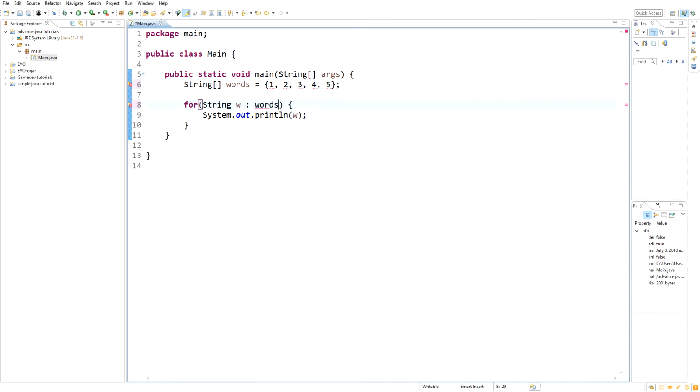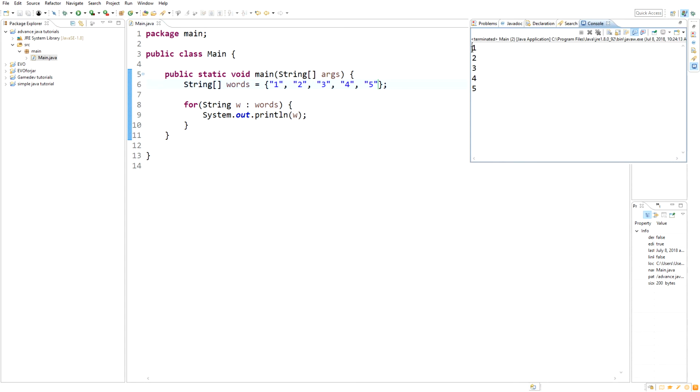Now we have a string list, so these numbers won't fit, so let's do the same one, just as words: 1, 2, 3, 4 and 5. These are actually words, not numbers. So here you go, it just works the same.